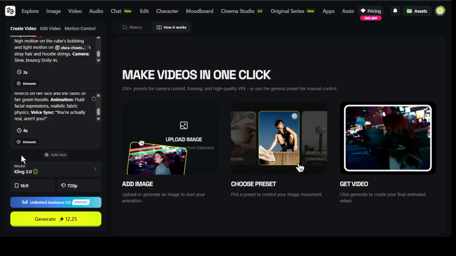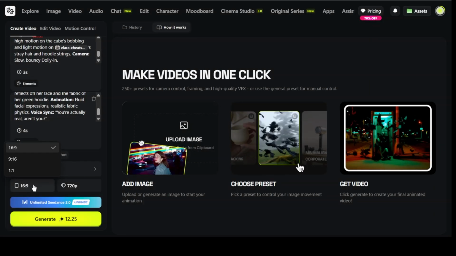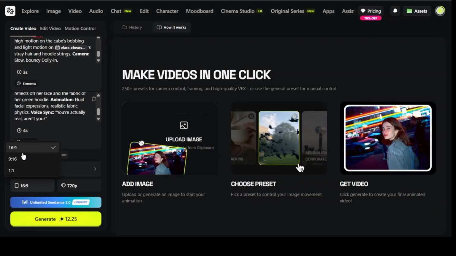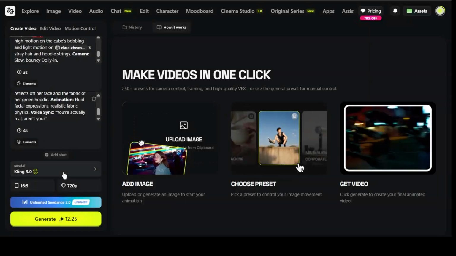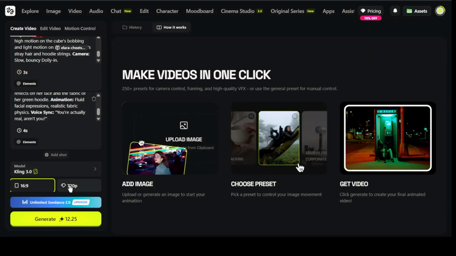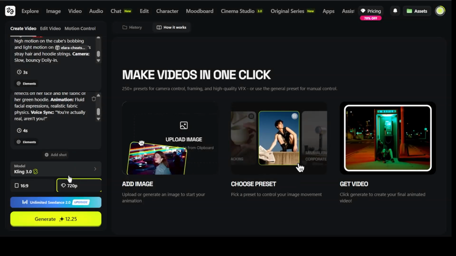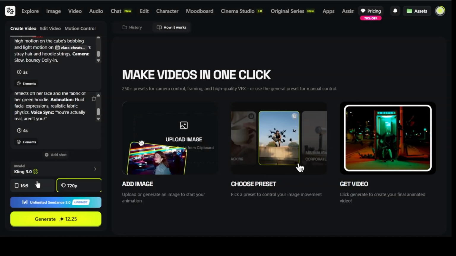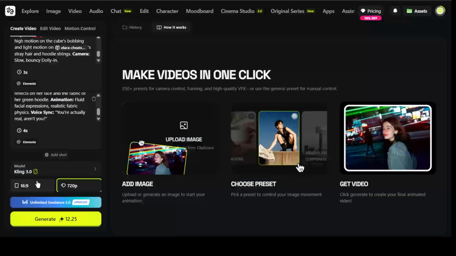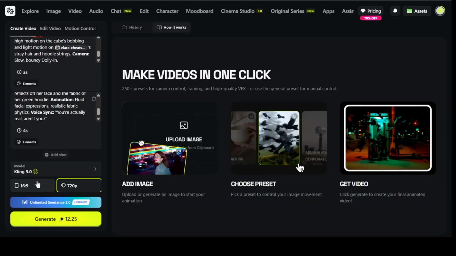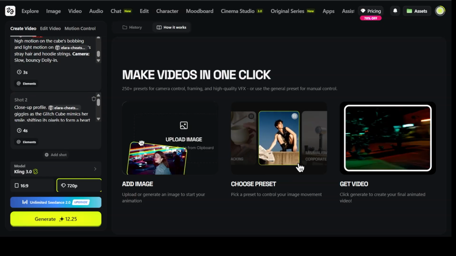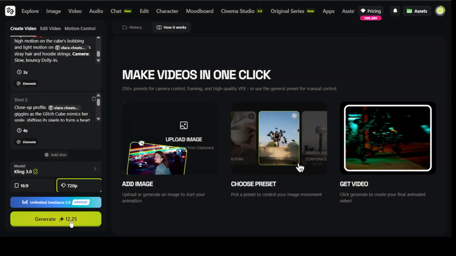Now we already have our model selected. As for the aspect ratio, we are going to stick to 16:9, and the quality, 720p is good by us, because if you increase duration or quality of your video, the credits used to generate it will be increased as well. So I'm just going to use these settings right here and generate the video now.